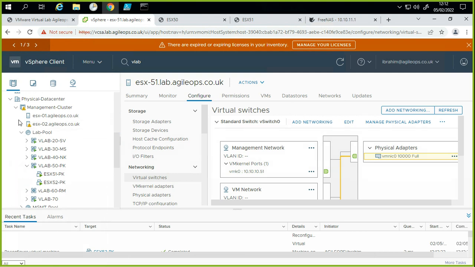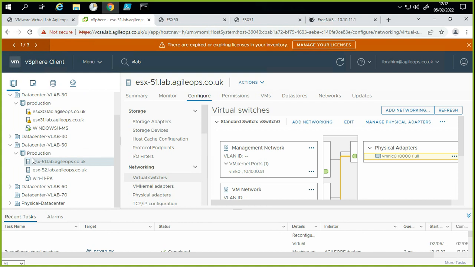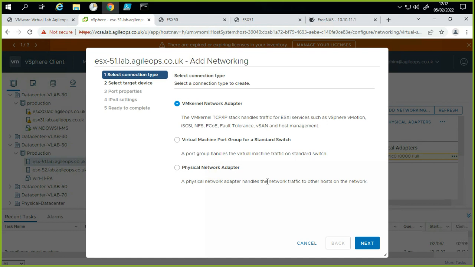We are done here. We don't need this physical network anyway. Physical connectivity side, we don't need that. Now we are back here. So first thing, what are we going to do? You guys tell me. We are going to create a new physical network. Add a network below physical adapter.